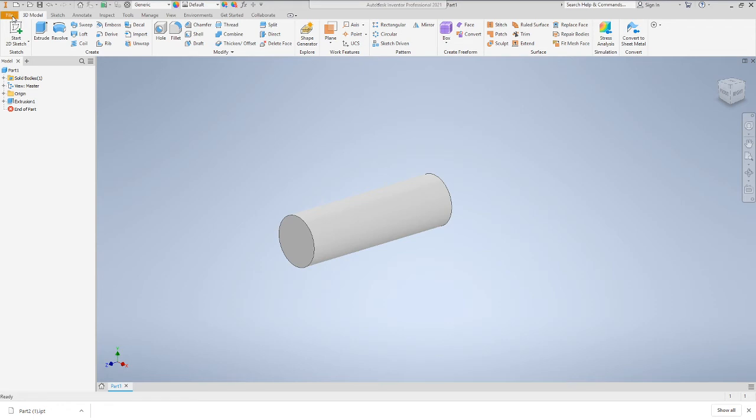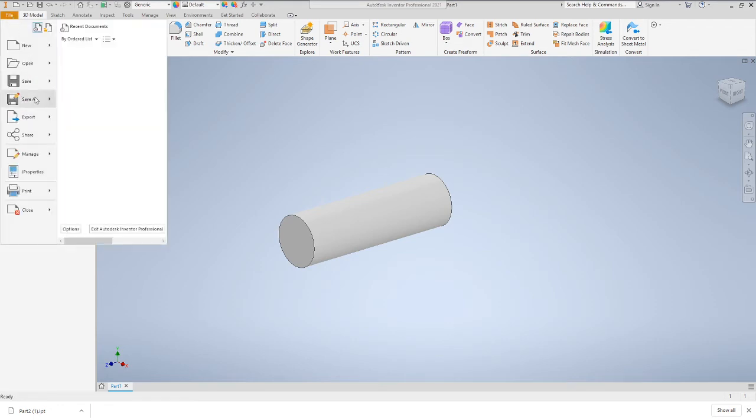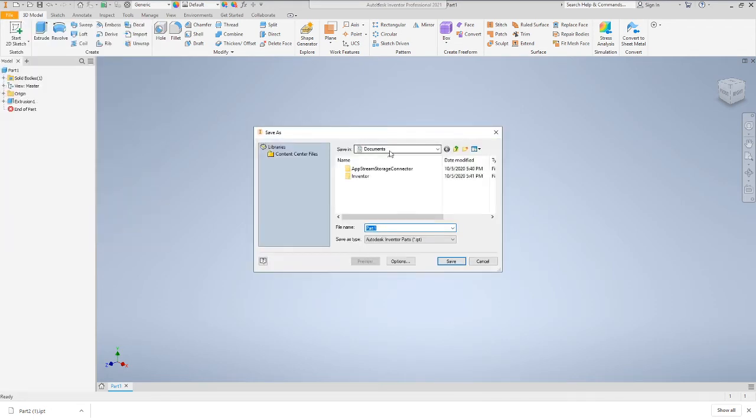When I'm ready to save that, I'm going to hit File. I'm going to go Save As. And we're going to navigate to the Google Drive. That may not show up initially. You're going to have to click on the little drop down here and find your Google Drive. Once it's in there, we want to save things in the My Drive location. Again, be patient with this. Let the computer do its thing. It's got to map out everything that's inside of your Google Drive, so that could take a second.